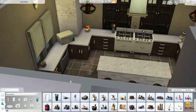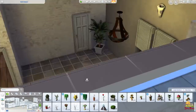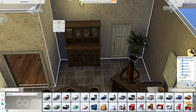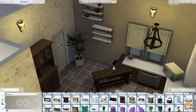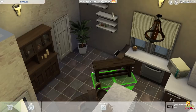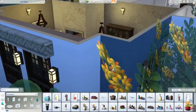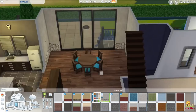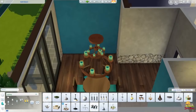I had no worries with building the kitchen at all - I found it really, really straightforward with lots and lots of choice. I absolutely love the flooring in the Jungle Adventure pack and also the kitchen counters, as well as the side tables and shelving. I really like the way this kitchen came out - it had quite a nice rustic feel. Even though the outside of the build looks quite modern, on the inside it was very much a family type vibe, which is what I wanted.